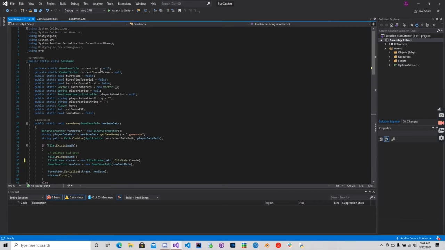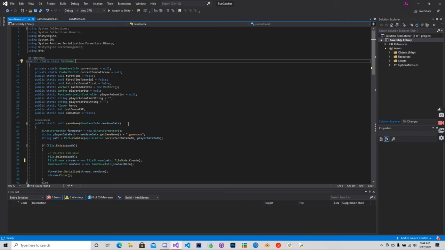Okay, now running over to the save game. So for save game, what I have is, this is actually a unique class. It's a static class. So what static means is I never have to say, you've probably done this before, like making a new player. Say player, new player equals new player. That's how you initialize a class. For save game, since it's static, I do not need to do that. I don't ever have to do that. All I have to do is say save game, dot, and then I can call any of these functions.